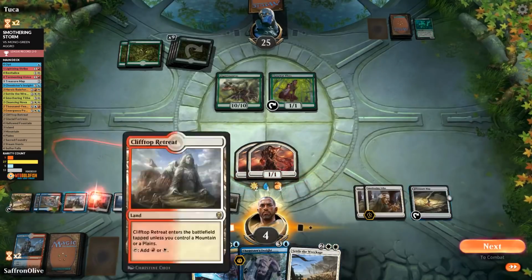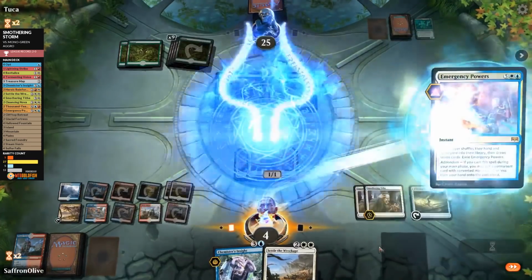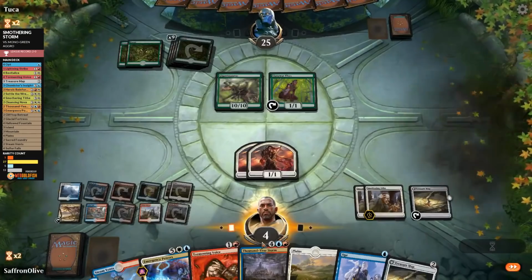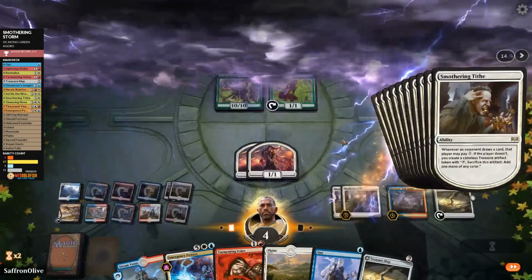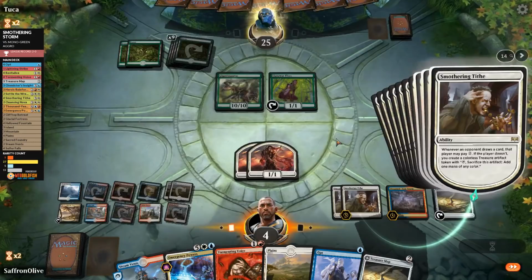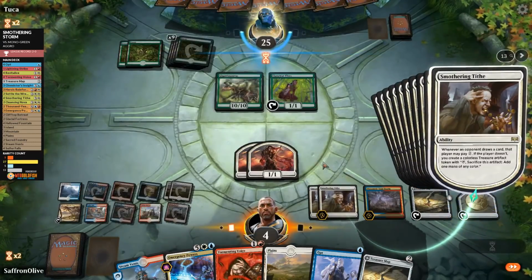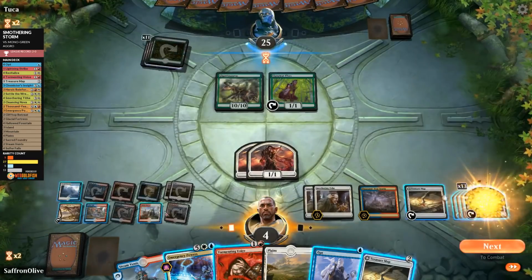And it is time for the powers. Emergency powers. New hands, new hands. There's Thousand Year Storm. Put Thousand Year Storm into play. And now this is where we just have to not time out. Here comes the treasure. Opponent. Alright, we get our treasure.